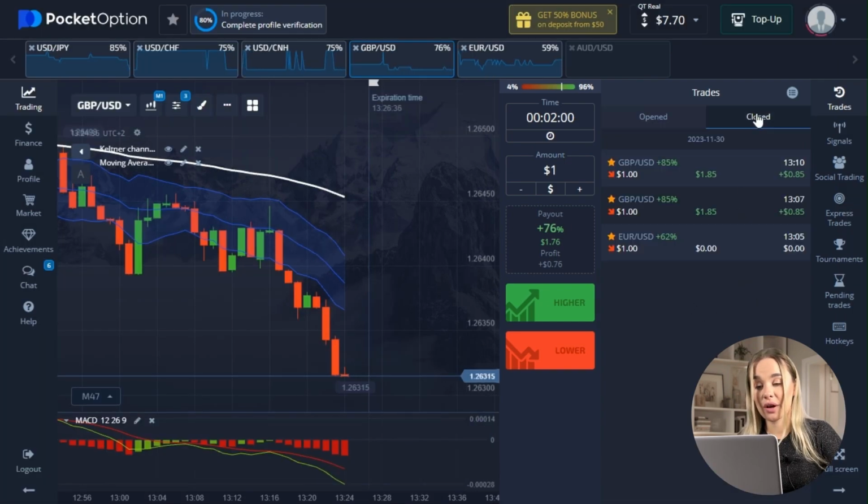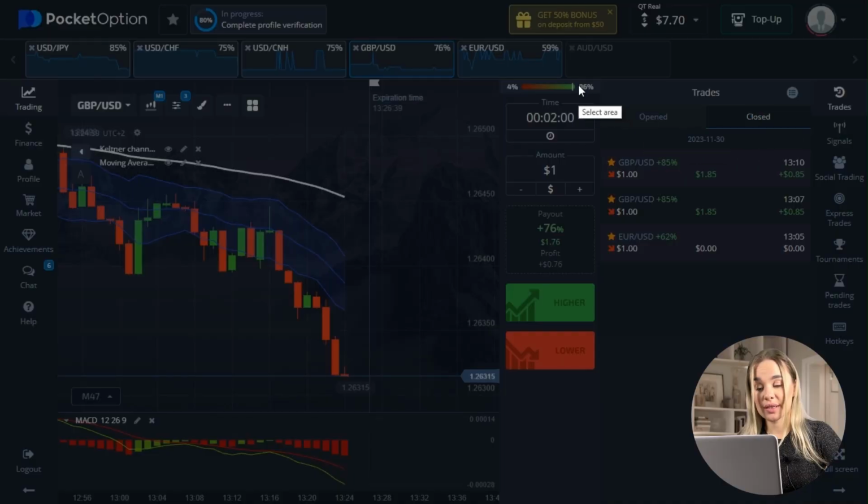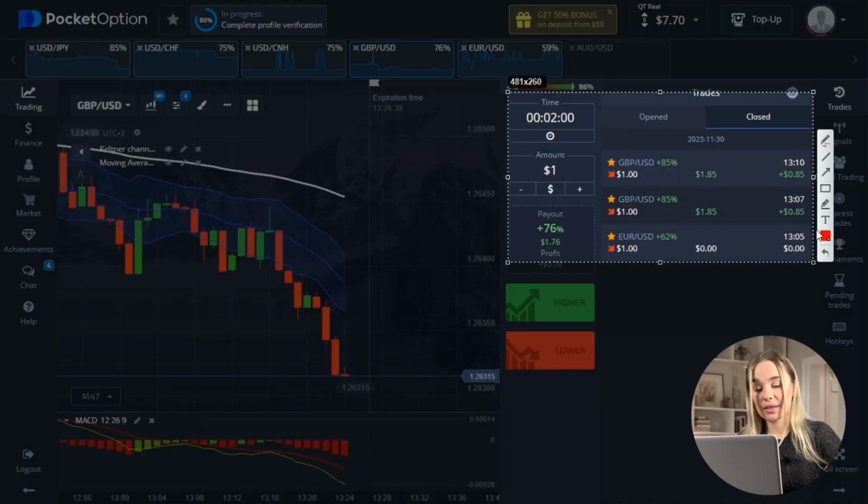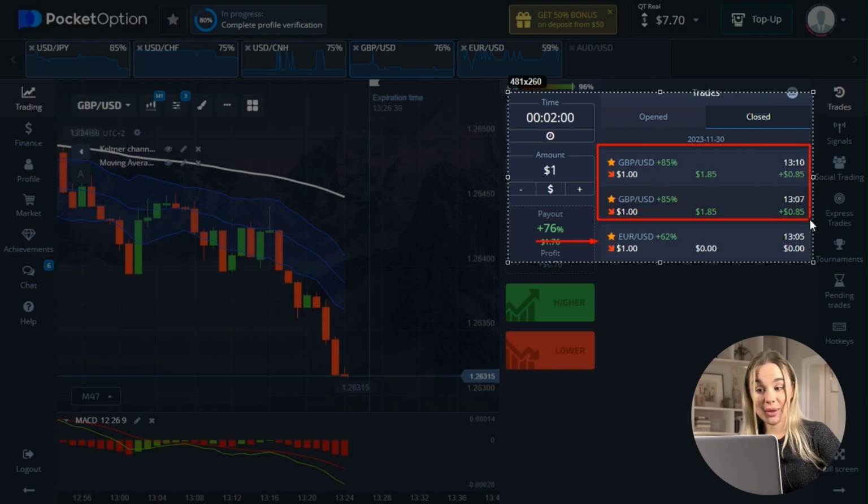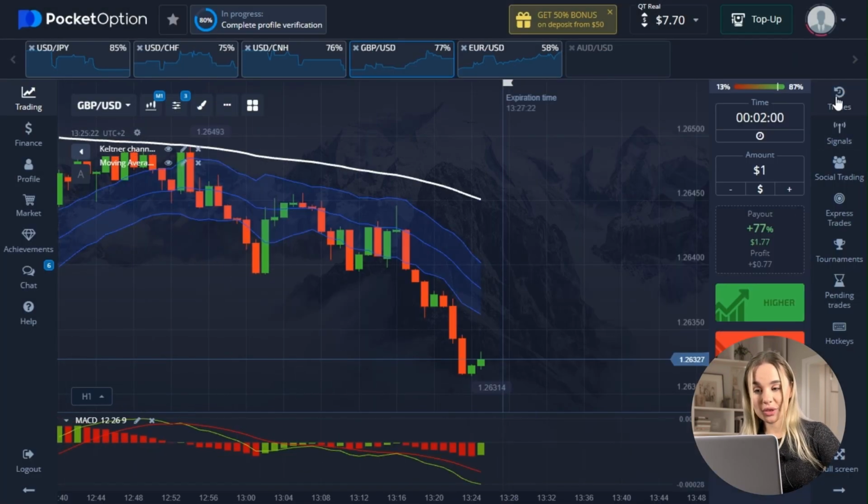There's also a history of closed trades, which stores the history and results of your trading. Here we see our first trade, which was a loss, and 2 trades that closed in profit and brought some income to us. The statistics show both the total amount and the profit we made from these trades. It's a convenient option for analyzing your actions, so keep a trading journal, calculate the effectiveness of your trading system and see the result. So we've looked into trade history.